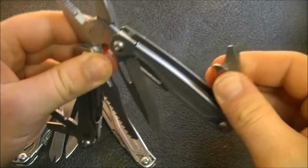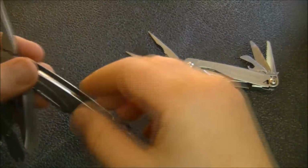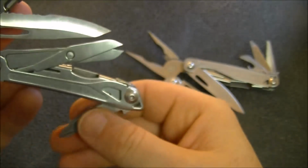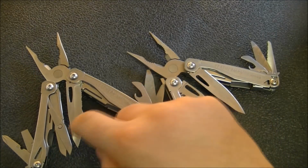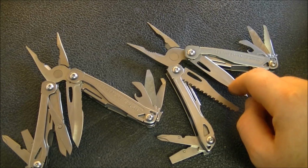And here we go on this side. So the reason I'm doing this is because then you can take one quick look and see everything that's on both and make a decision over which one you feel like would be more useful. So here's the Wingman one more time with the scissors and the serrated blade. Here's the Sidekick with the saw and the standard edge.